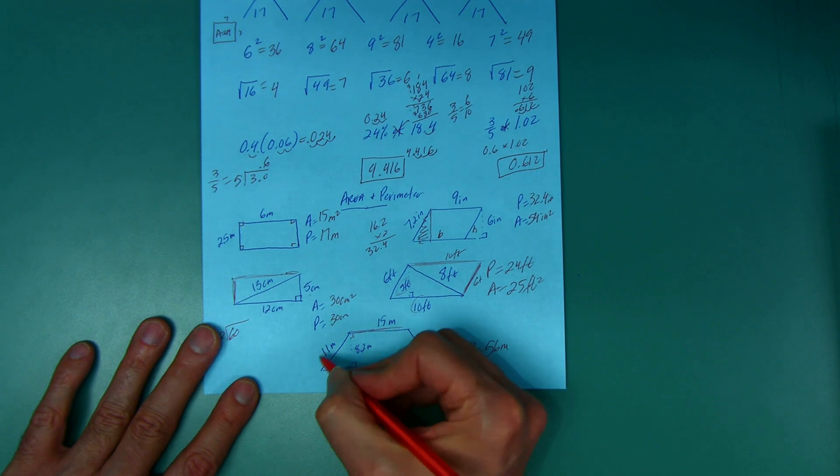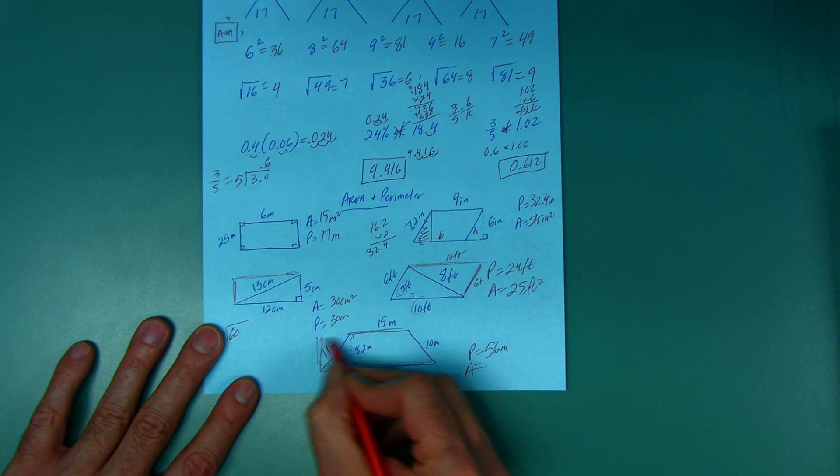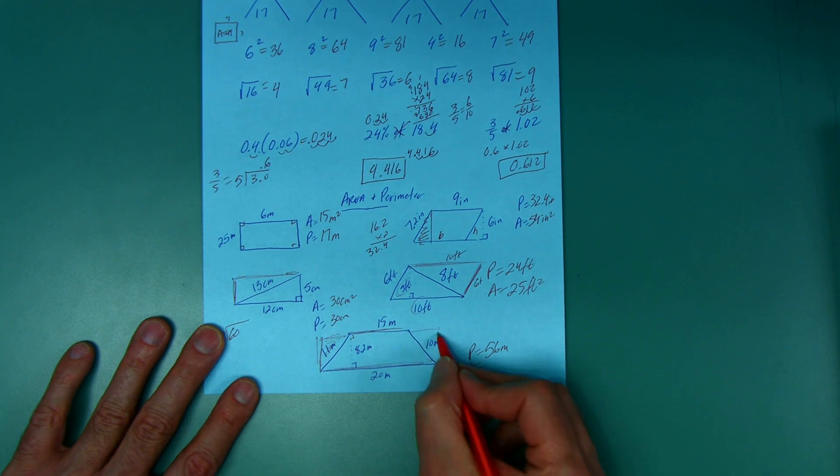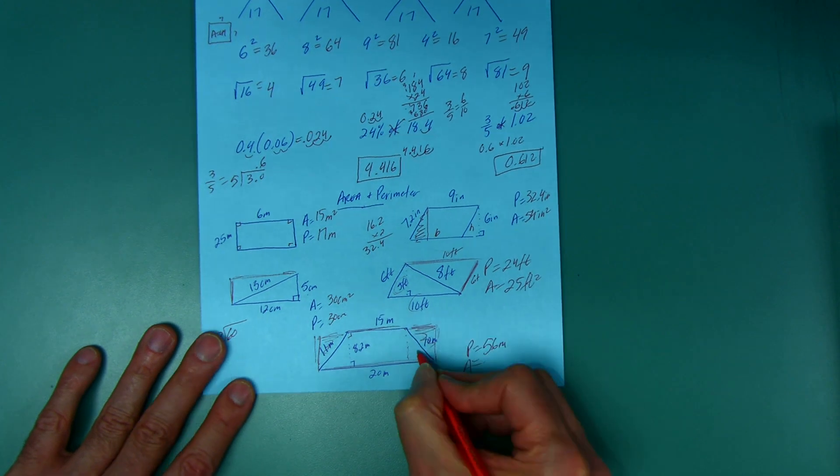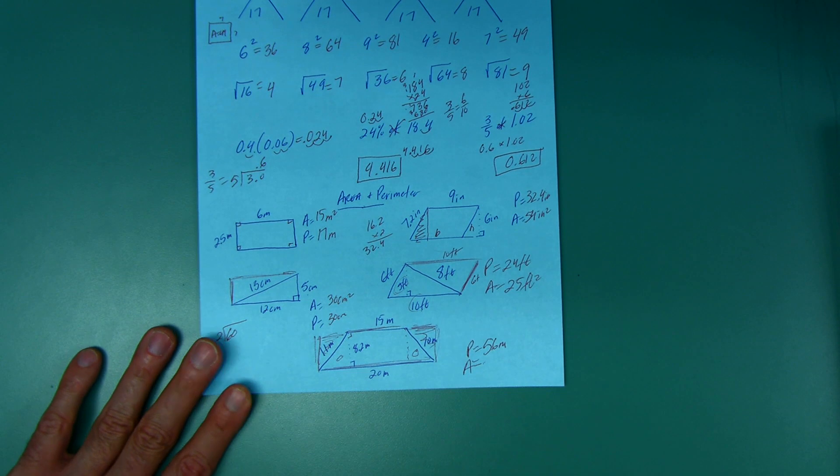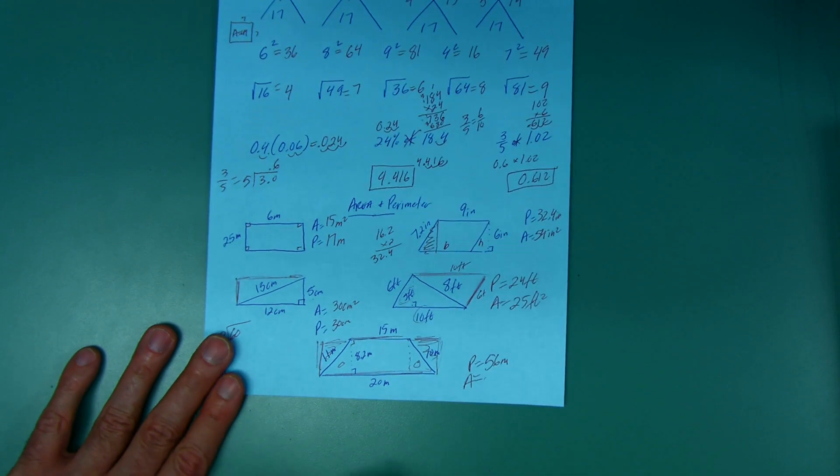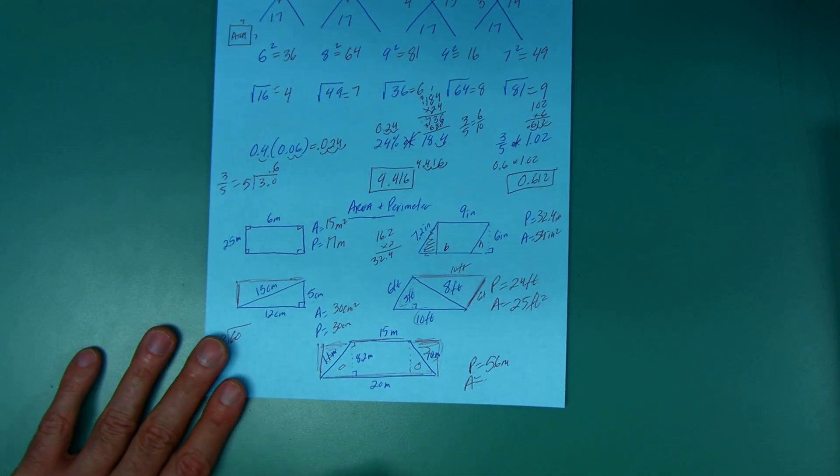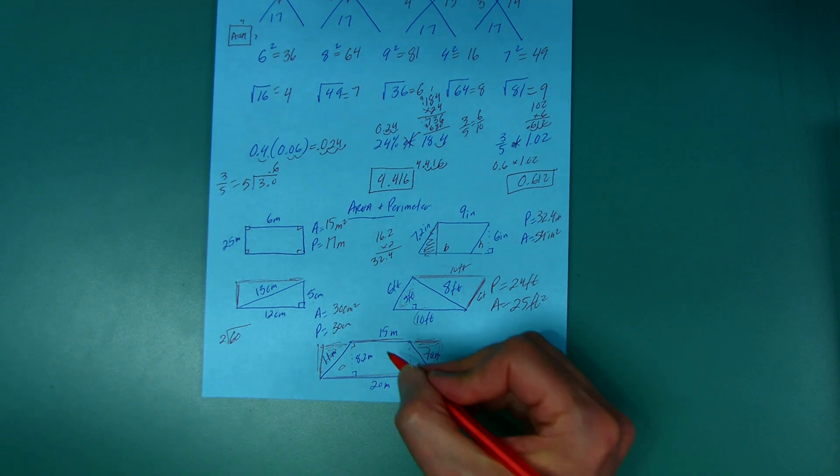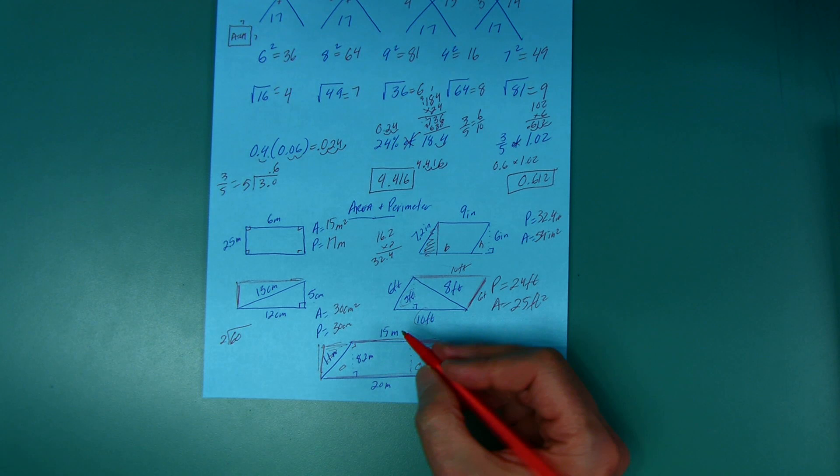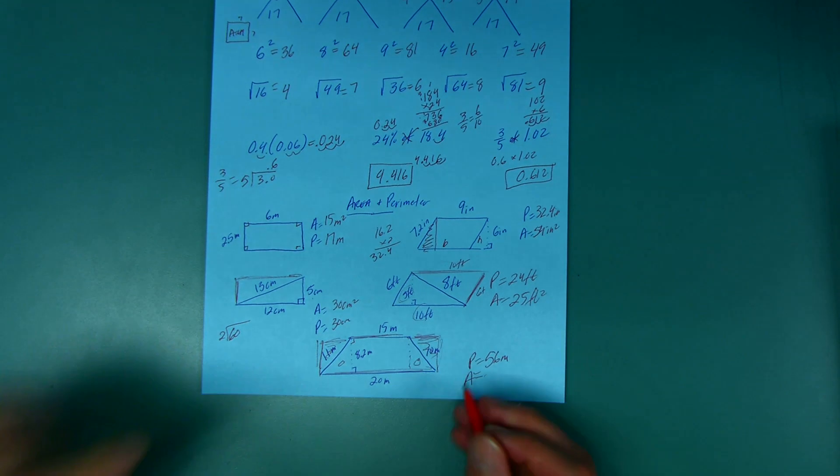OK, and here we go. For a trapezoid I need to know the top and the bottom. And if I did the bottom times the height, that would include this triangle over here and this triangle over here, and that's too big. If I did the top times the height, that would not include this triangle or this triangle - that's too small. What does Goldilocks say? She wants something that's just right. And what do we say? We want the average of the top and the bottom. We want something right in the middle.